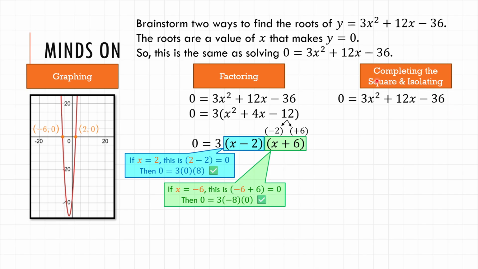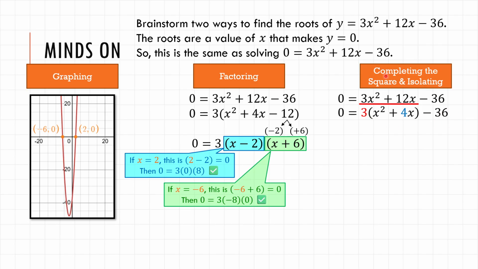Okay, so to do that, let's go through all those steps. I'm going to factor the a value, which is 3, out of the first two terms only. So that would be 3 times x squared, since 3x squared divided by 3 is just x squared, and 12x divided by 3 is 4x. The -36 remains on the outside of the brackets right there, so we did not factor a 3 out of that.